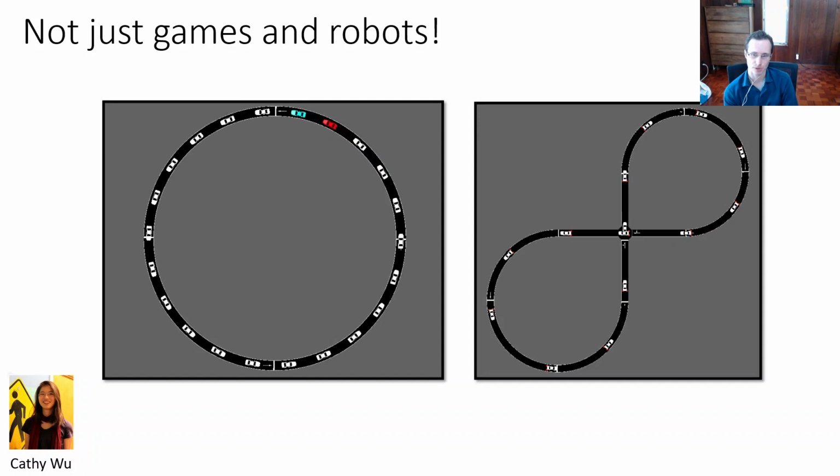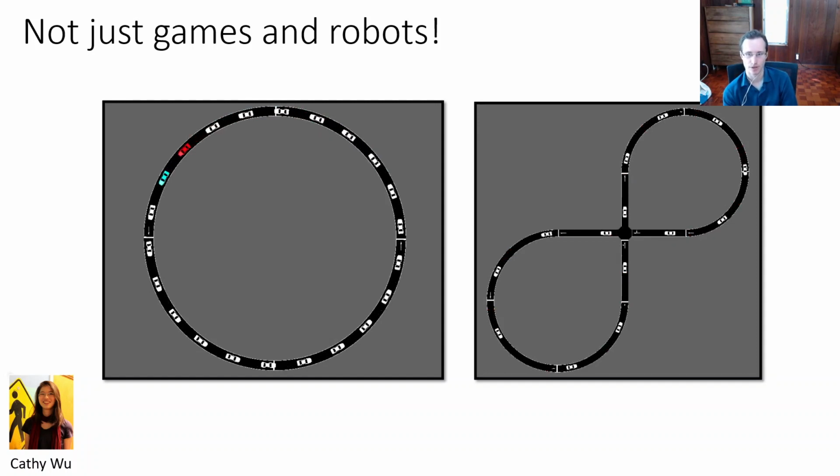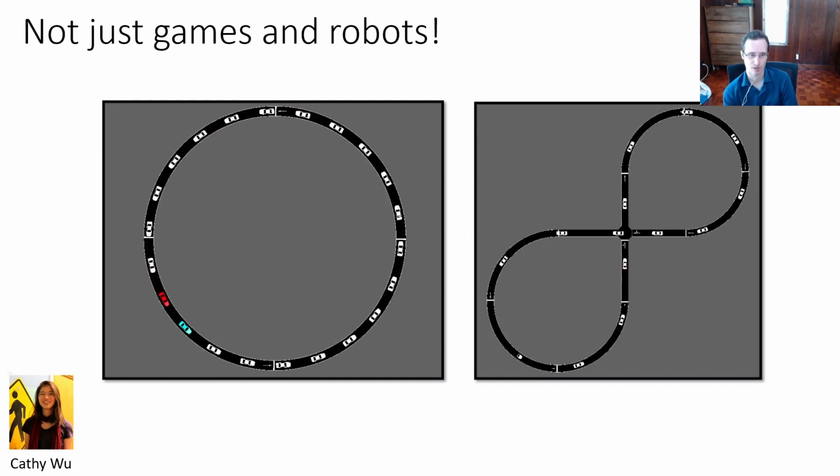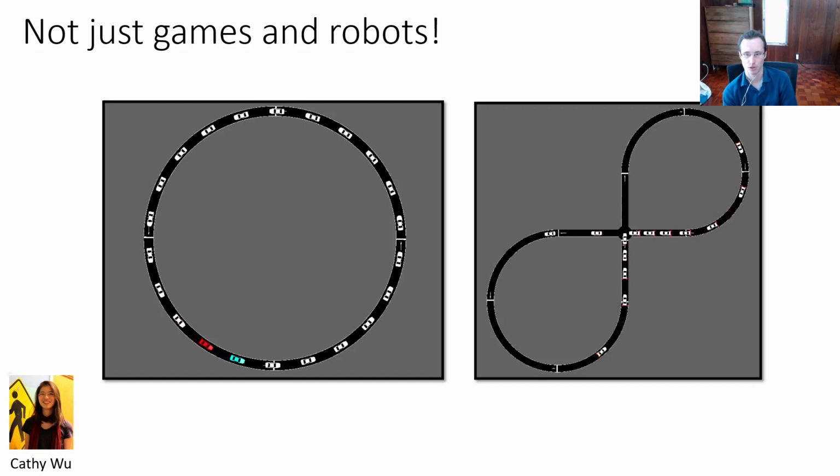Kathy also experimented with this in other settings. This is a figure 8 kind of intersection, and as you might expect, cars will bunch up at this intersection and cause delays. So if there's an autonomous car that is trying to optimize the driving speed of all the cars, the autonomous car will actually slow down a little bit and regulate the traffic so that everyone passes through the intersection at exactly the perfect time. Now, this example maybe is a little bit synthetic, but there's considerable follow-up work to this showing that, in fact, autonomous regulation of traffic with reinforcement learning can be quite a powerful tool.